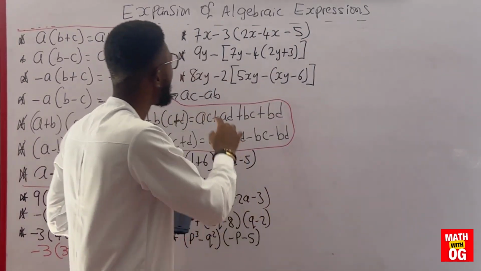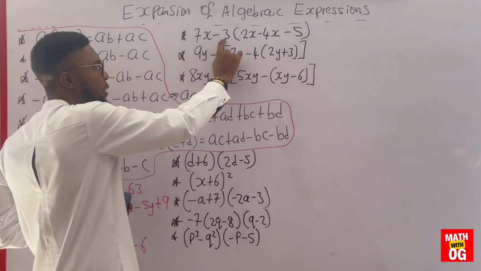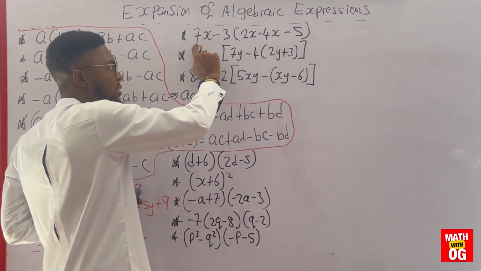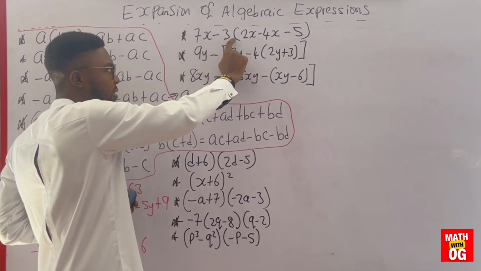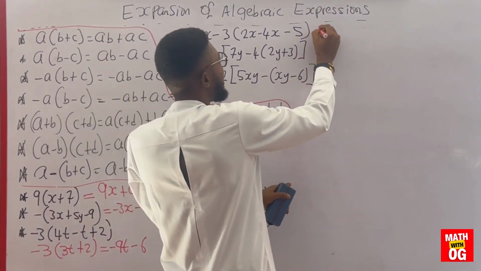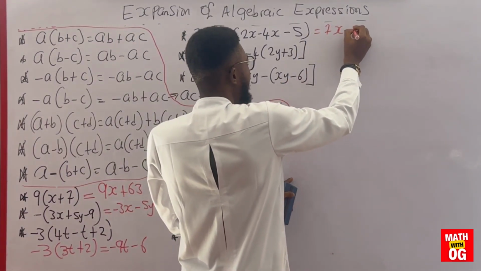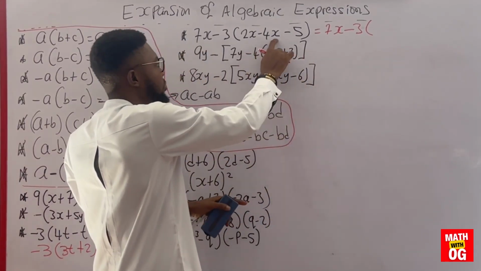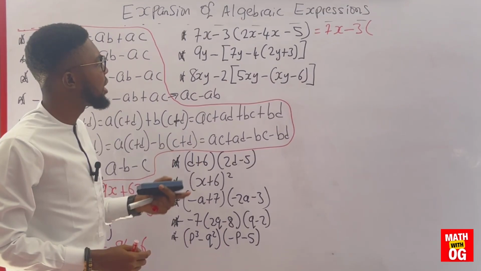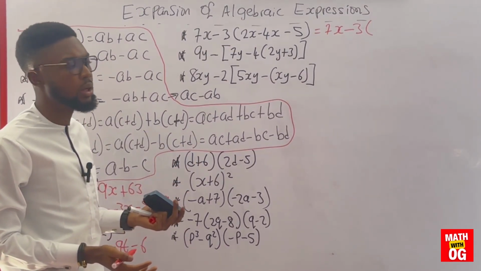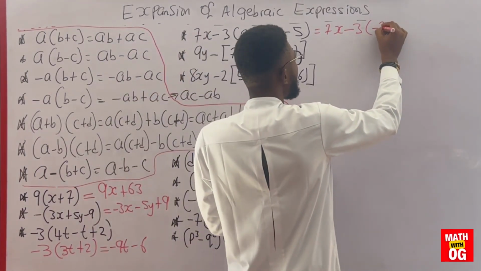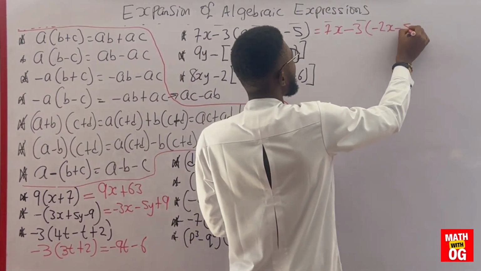Now what we have here is 7x minus 3 opening the bracket. So 3 will open the bracket in this case, not 7x. Sorry, negative 3 will open the bracket. So this should give us 7x negative 3. Because I know that we have like terms here, let's solve the like terms inside the bracket. 2x minus 4x should give us minus 2x because 2 minus 4 is minus 2, and these guys are like terms. So I have a negative 2x and I have a minus 5.